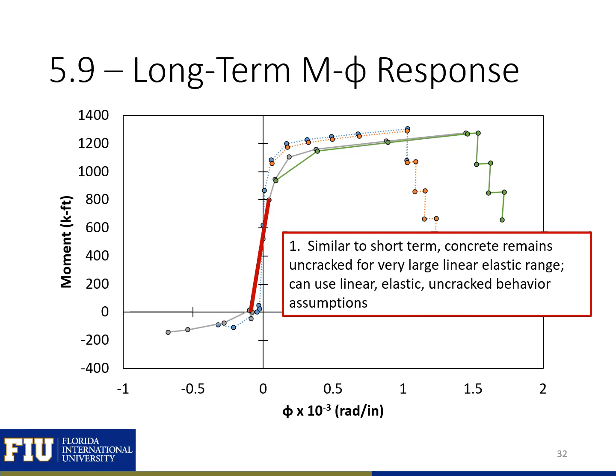On the next couple slides, we're going to walk through some of the observations that we can make based on the moment curvature plots for long-term response. The first is that, similar to short-term, our concrete remains uncracked for a very large linear elastic range. And this shows us that, similar to short-term, we can use linear elastic uncracked behavior assumptions for most moments to estimate the behavior and to find the stresses in our section.